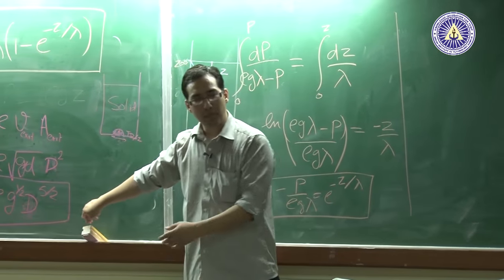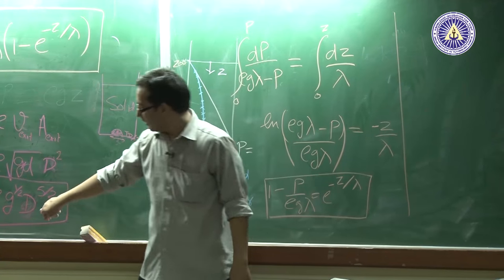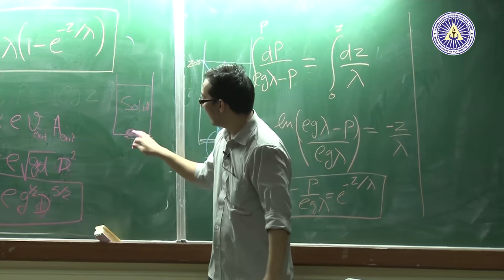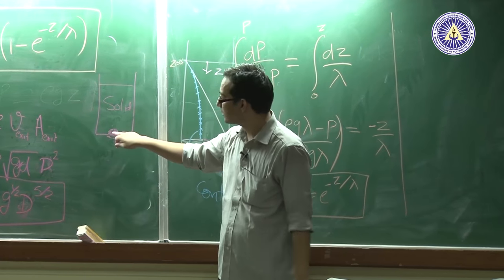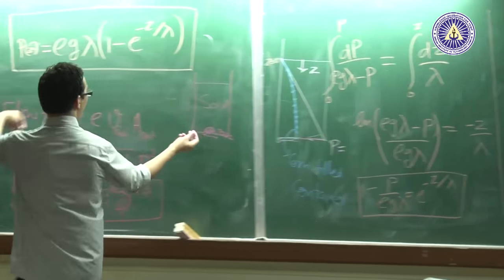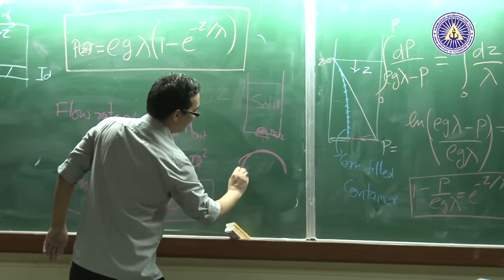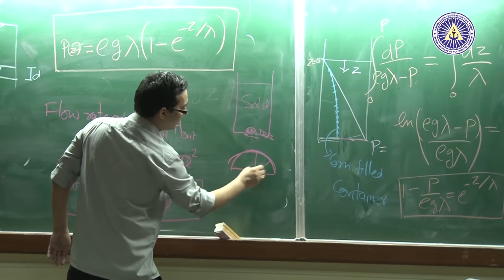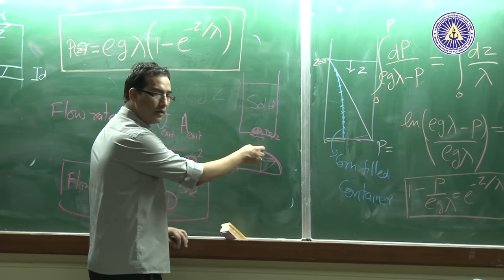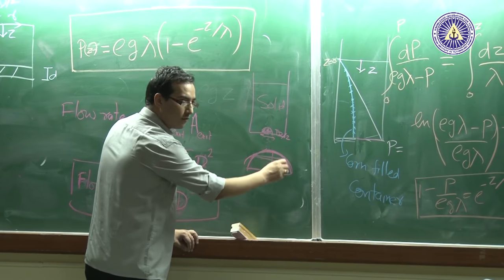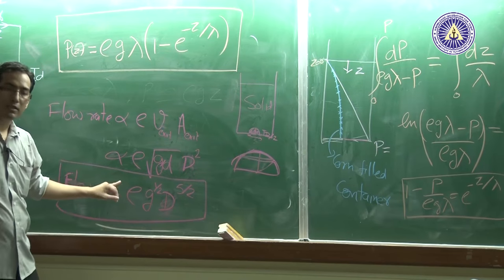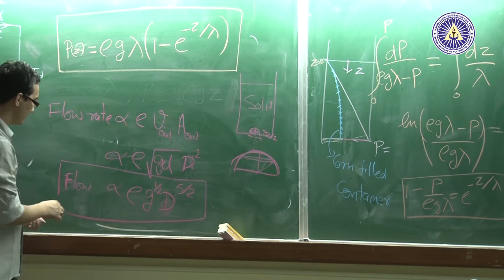So Beverloo did this long back, and it turns out that the flow rate is independent of the container diameter. It just depends on the exit diameter. The hypothesis, and recent simulations demonstrate this, is that it is primarily because you have a free fall arc. In fact, you can simply assume that at any height z, if you have particles, you assume a free fall arc. The particle here has a different velocity, the particle from here has a different velocity, you can calculate that. That integral is very easy to calculate, and this constant turns out to be pi over 5.